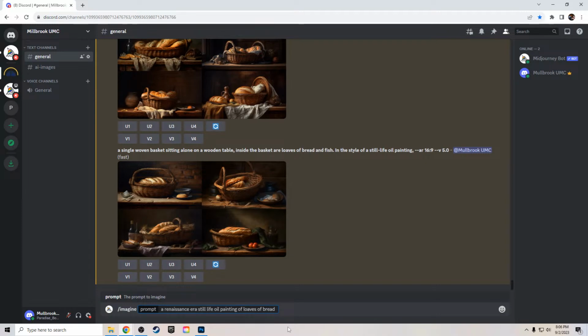Painting of fish and loaves of bread. The order, maybe it won't get so confused about that. A Renaissance era still life oil painting of fish and loaves of bread sitting on a wooden table, --ar 16:9.